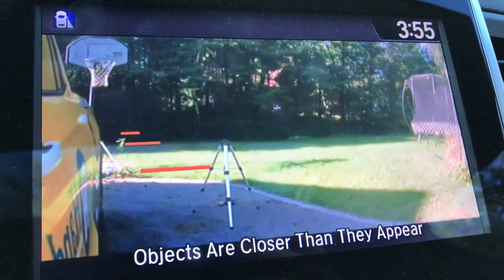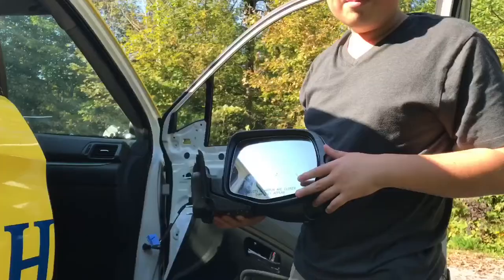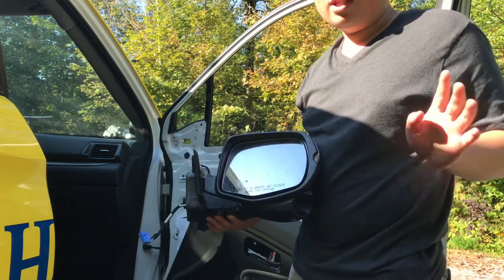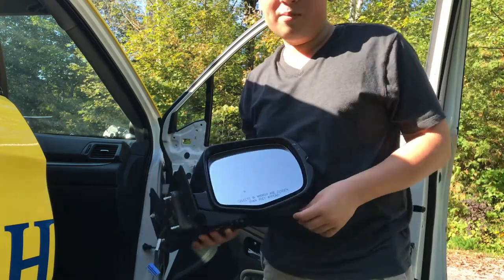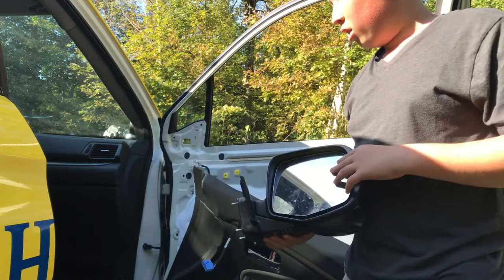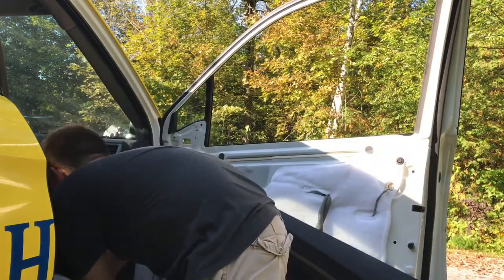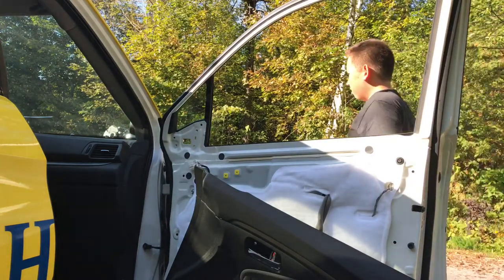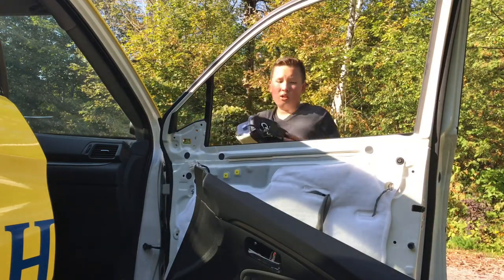It's kind of like a blind spot thing, but instead of just a little light that comes on, it gives you a camera, so you can judge. And I think they do have blind spots eventually if you make your way up to some of the top trims, but not on the more base trims and mid-range trims. So let me just show you over here. The next one here has it too.